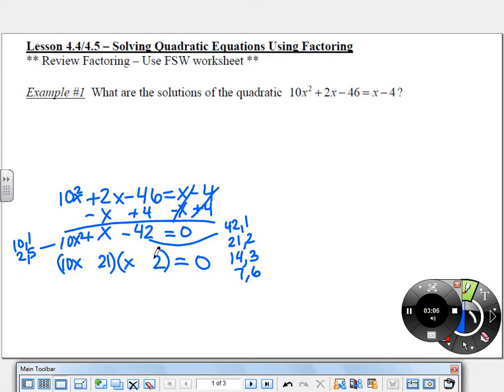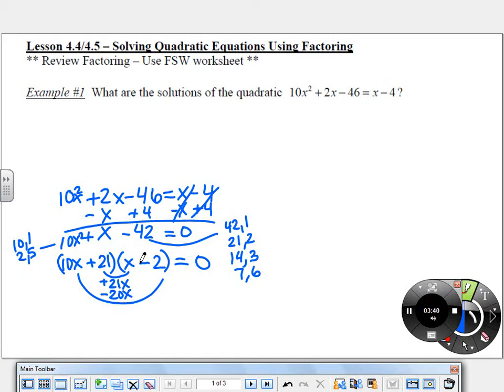Now, right here I see the 10x squared, and I see where the 42 is going to come from. Then I can see here that this would create 21x, and this would create 20x. When those like terms are added together, if they're the same sign, they're going to create 41 in the middle. If they're different signs, they're going to create 1 in the middle. And that's what I was trying to get, a positive 1 specifically. So I'd want this one to be positive and this one to be negative: plus here and minus there. That makes the 42 negative, which is what I had in my equation. So that all seems to work well. That's what you were just practicing.